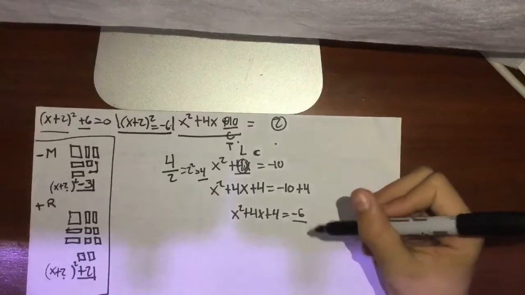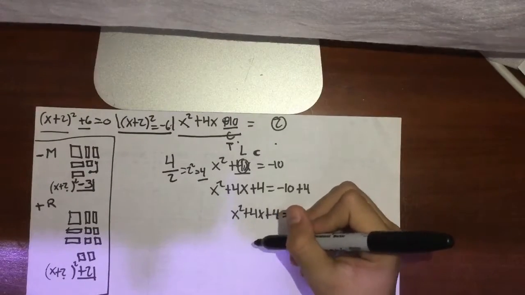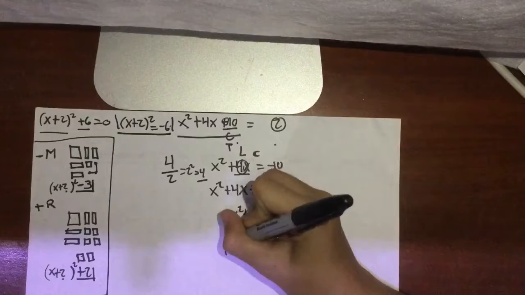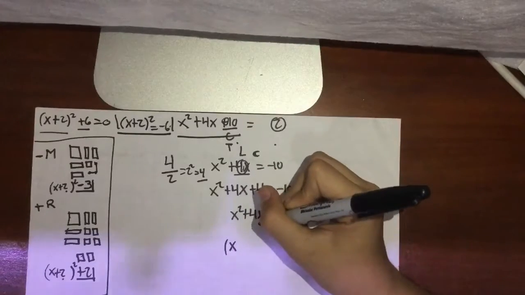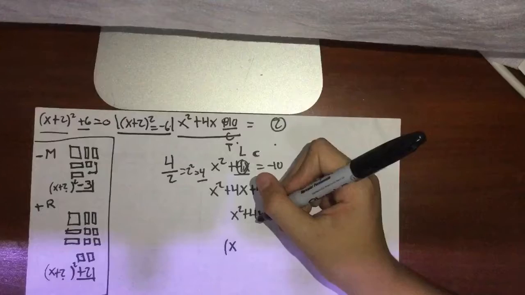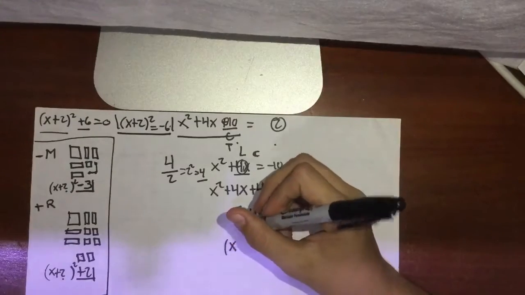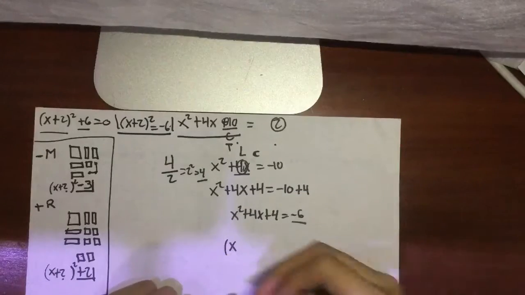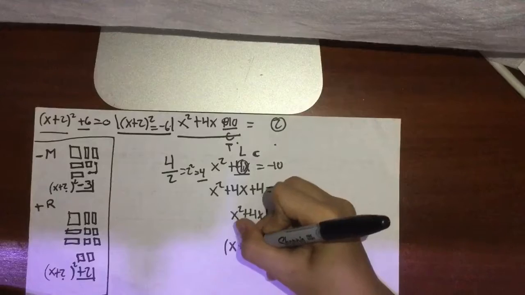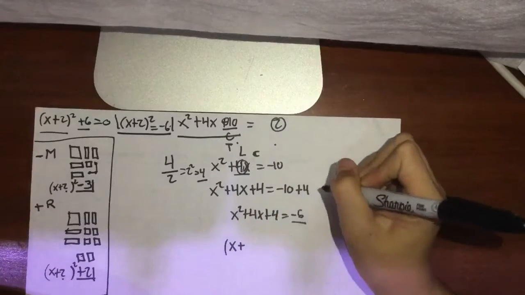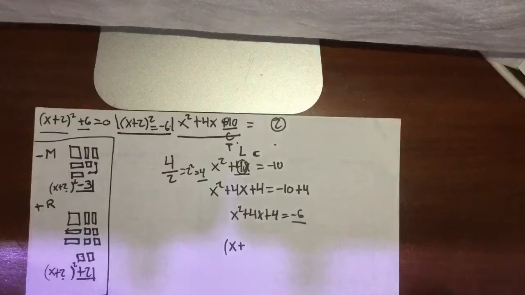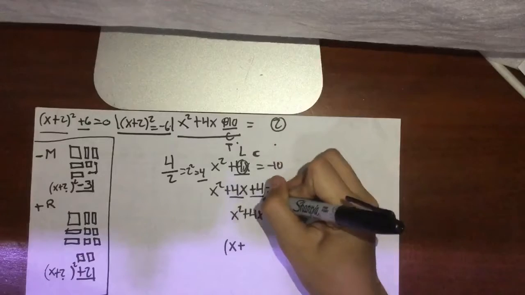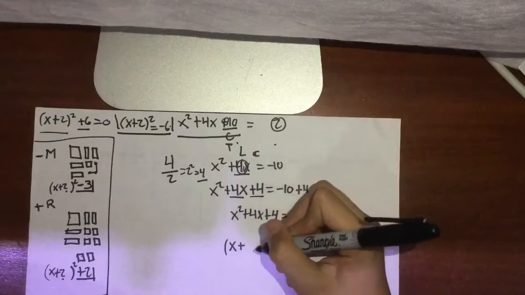How to do it? First of all, the answer would be an x. Why an x? Because you have x squared, and always in the answer of a perfect square trinomial you have first an x, so that it can give you an x squared for the quadratic term. Then you put here the division by 2 of the linear term. So the number that added gives you the linear term, and multiplied gives you the constant term. When you divide 4 by 2, it gives you a 2.